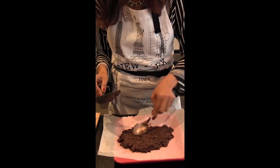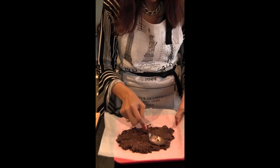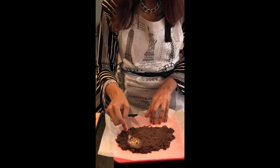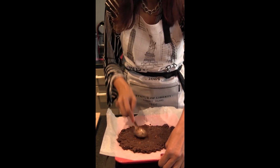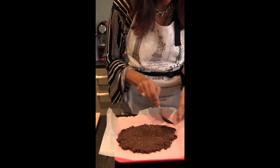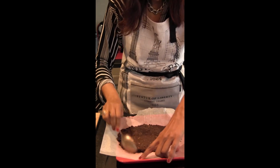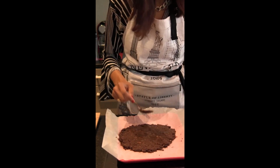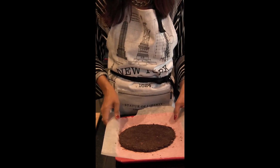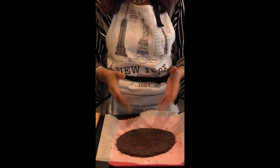So it absolutely does not matter too much. It's usually a little difficult when you're pressing it because it looks like it sticks onto this plastic thing, but the metal spoon seems to be working fine. So let's just press it and we'll get on to the next. So I finished the setting of the chocolate, and basically I edited that part because it's pretty boring, but this is how it's going to look at the end. And what we're going to do with this is just pop it into the fridge.